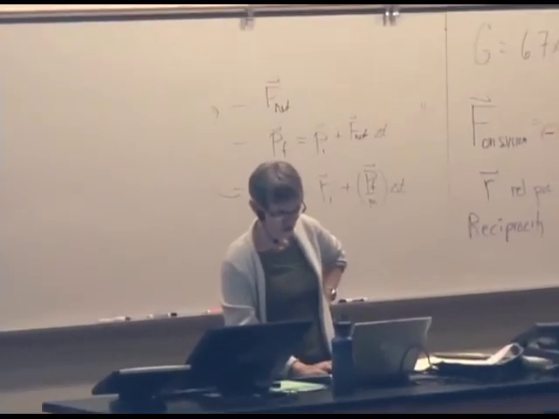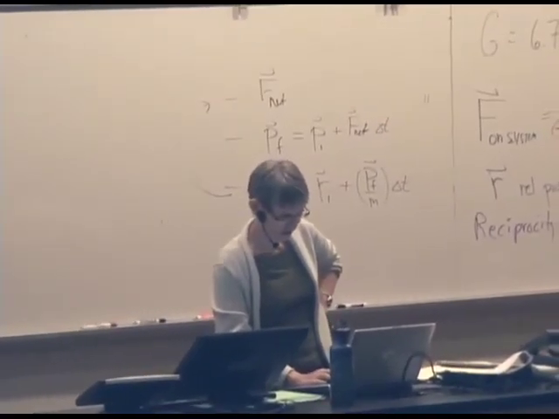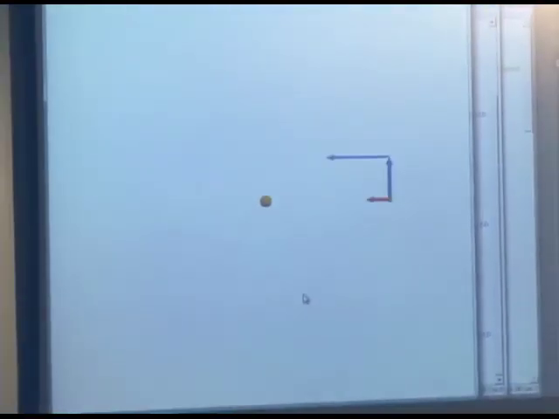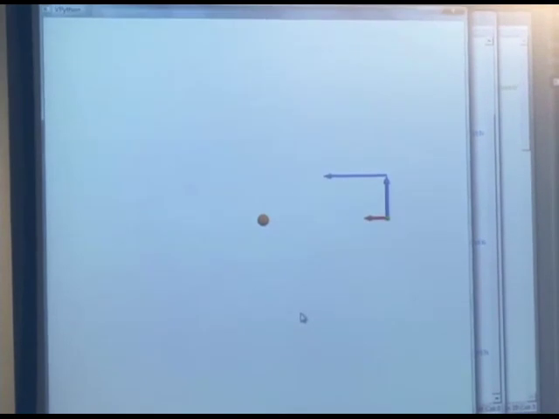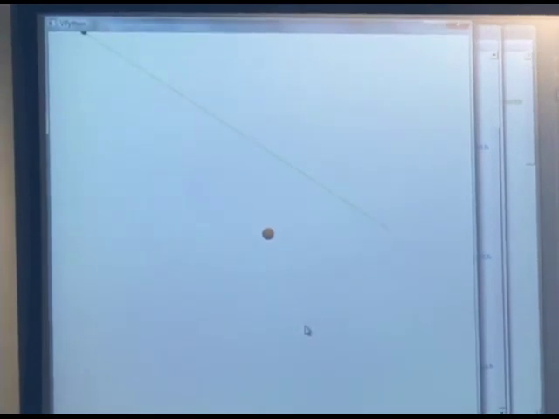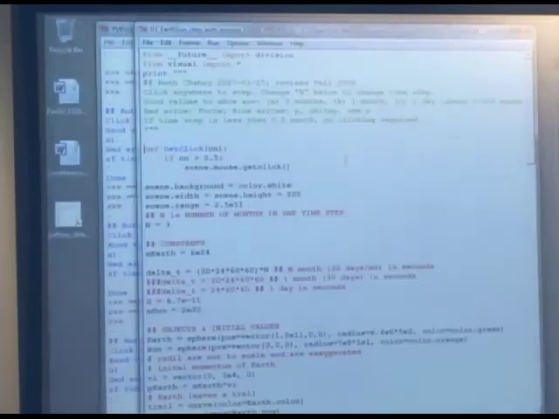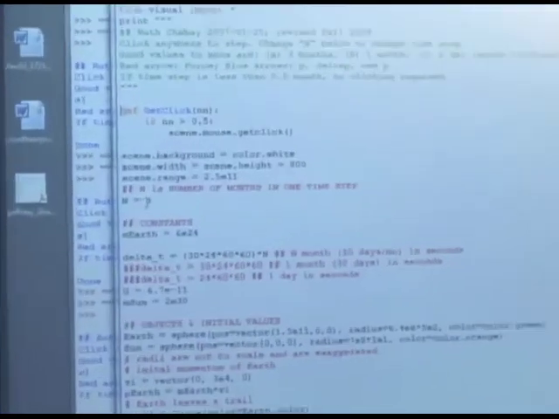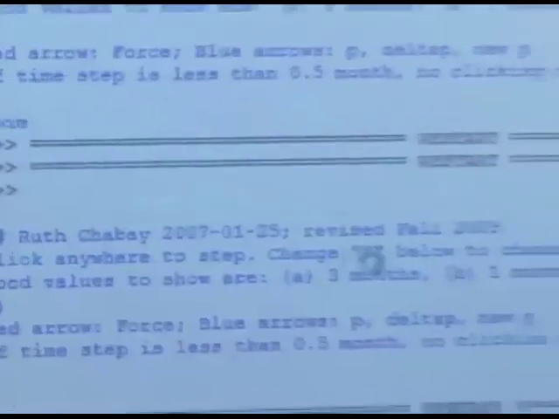And, of course, if we took a larger time step, so let's make it three months. Much bigger impulse if we use that force. We say, basically, when the time step says we're approximating the force as constant during that period, so the impulse is huge, isn't it? So that's what we predict for the momentum, and now we let it travel for three months. Not great. Not great. So, one month was a lot better than three, and a third of a day was better, and even if we make it a tenth of a month, that's probably pretty decent.